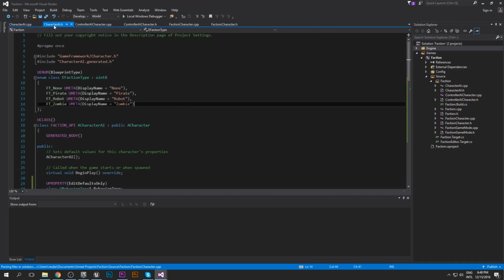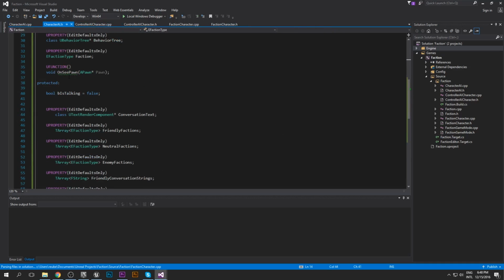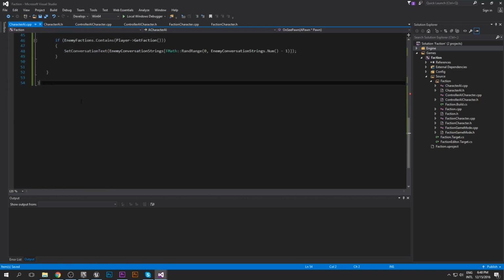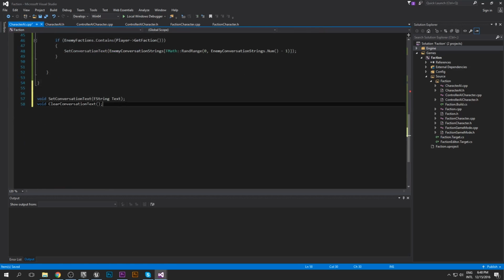We'll come back into our character AI here, and let's make these two functions our conversation functions. These are very simple functions. All these do is display some text above the AI's head so that it looks like the AI is talking.